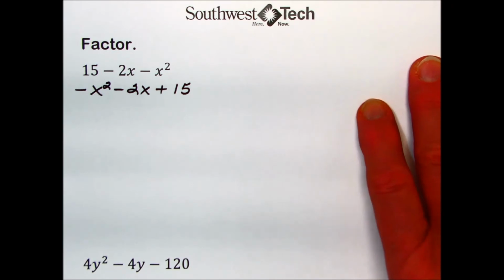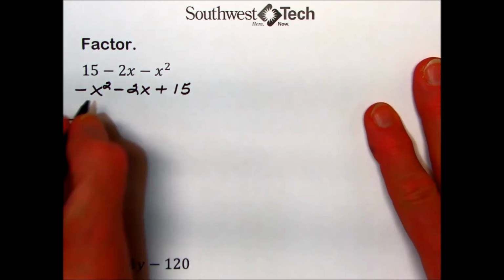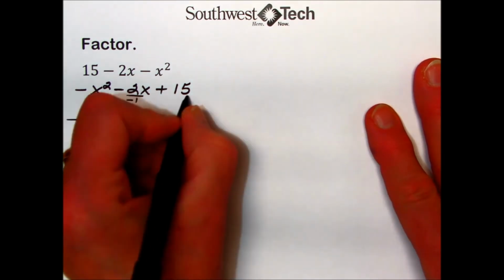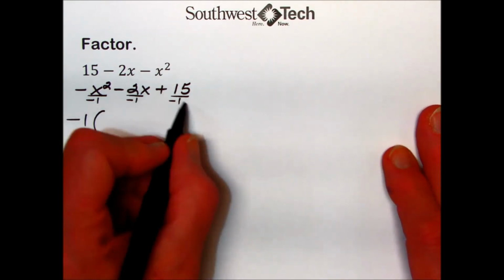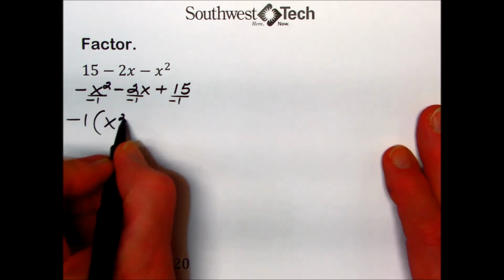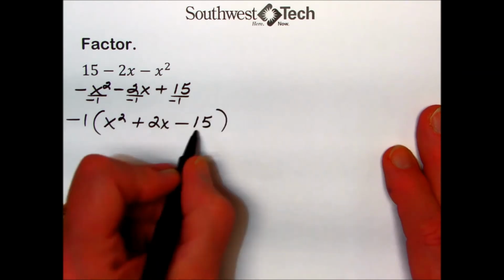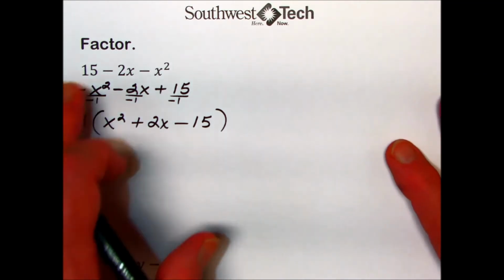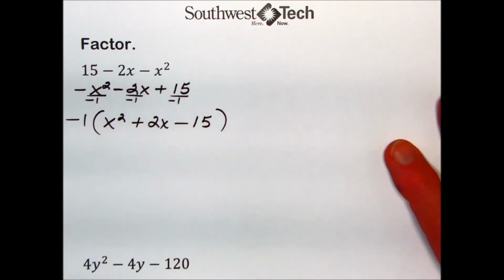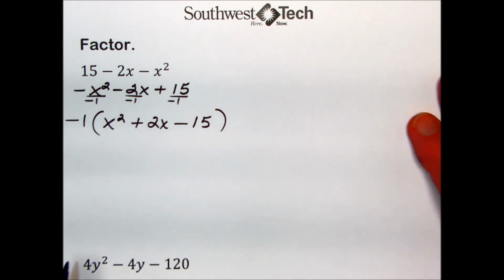Well, the get rid of it has to stay along. And to stay along, we're going to factor out a negative 1. Every one of these terms, I'm going to divide or factor out a negative 1, which changes the signs. Negatives cancel out, leaving an x squared. Negatives cancel out, leaving a positive 2x. Positive over negative is a negative. This result looks much easier now to factor. The important thing is what you factor out, if there's a greatest common factor, has to carry along, because at any time this should multiply to equal your original expression.